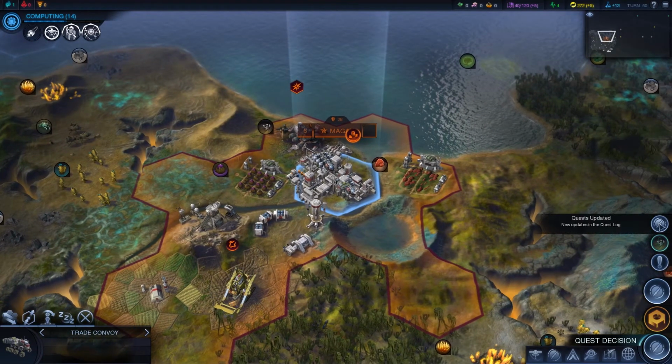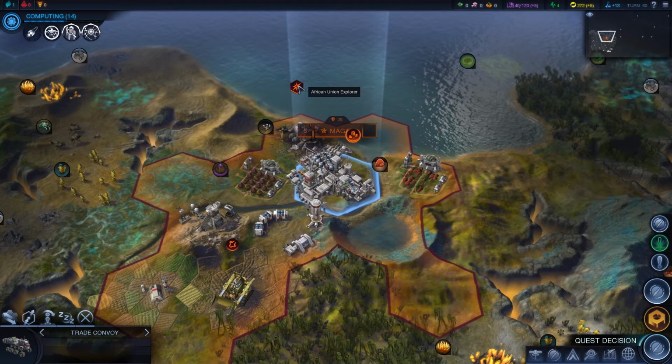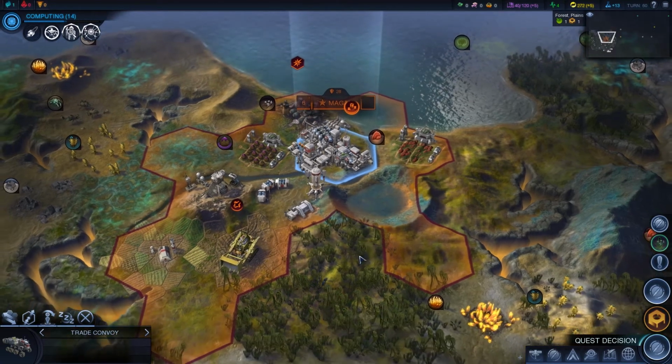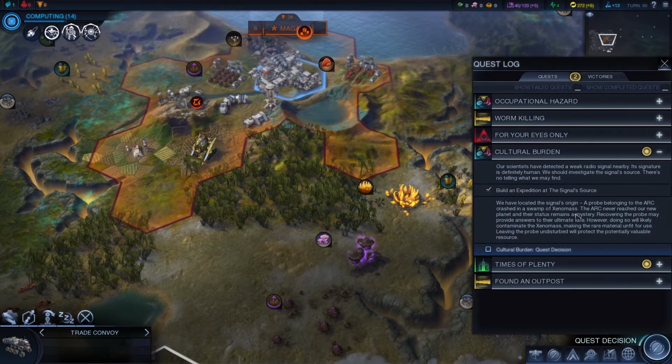What do we have? Looks like we have a few things to do. I didn't actually see what the Explorer picked up. I was trying to read it, but then I clicked off it so I could see what was going on over there in the corner of the map. That siege worm seems to have gone away though, which is quite nice. So let's have a look.